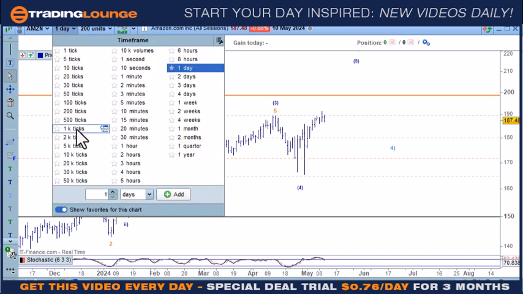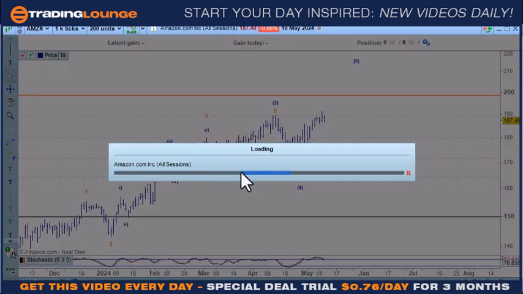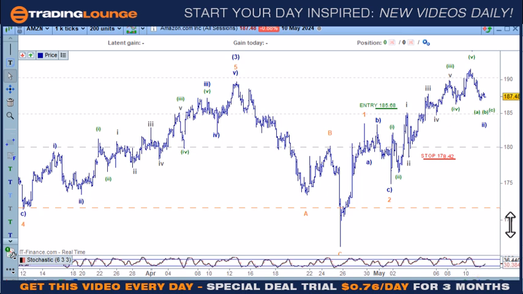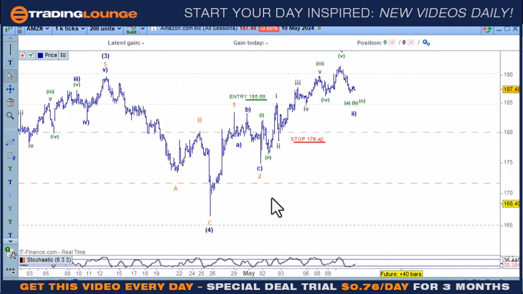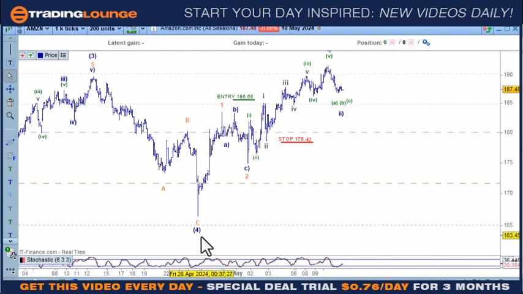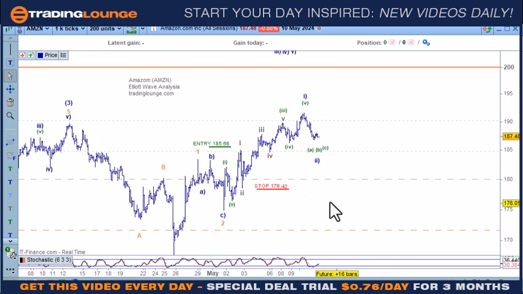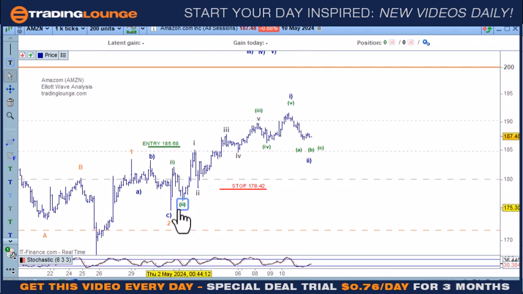And look, basically because of this spiky thing here, and it's also a little bit messy in here on the intraday, it can be counted in different ways. This particular intraday chart doesn't show that spike down here that made a new low, and you could put wave 4 over here. You could do a whole lot of things, but I'm going to stay with the main traffic and just go 1 and 2 here. And I've been counting up here as 1 and 2 and 1 and 2 and 3 and 4 and 5 here. I could get another little structure out here, and I could move this wave 4 over to here and put this wave 5 over to here.